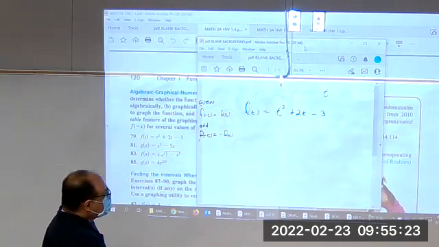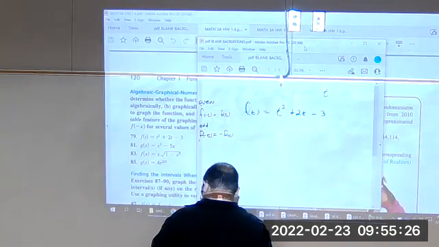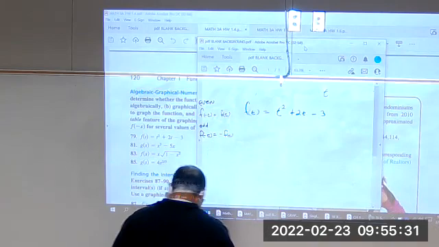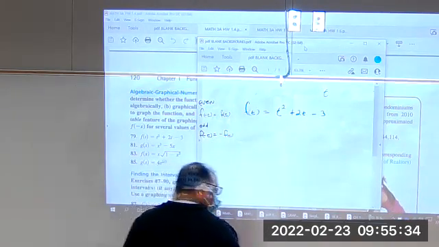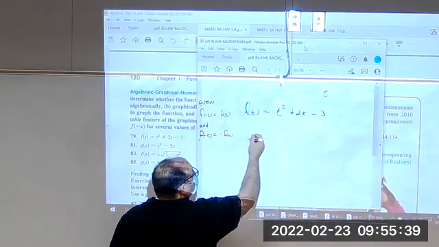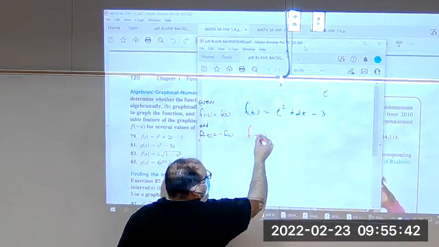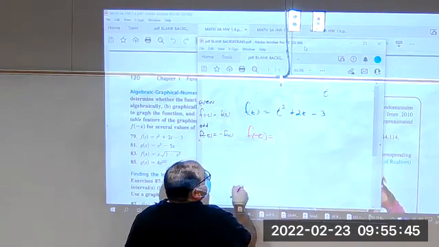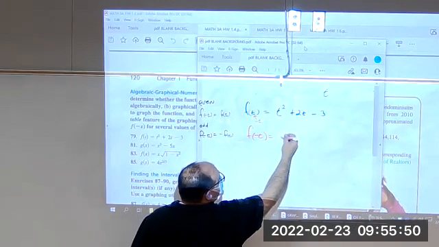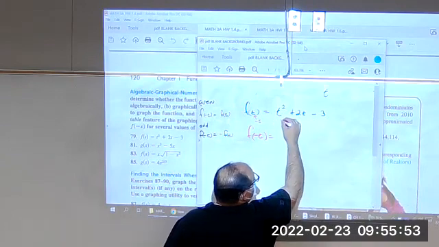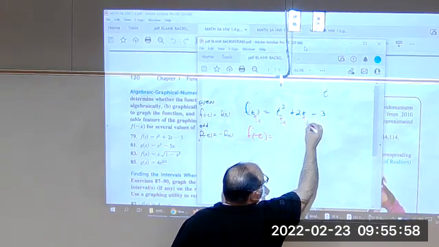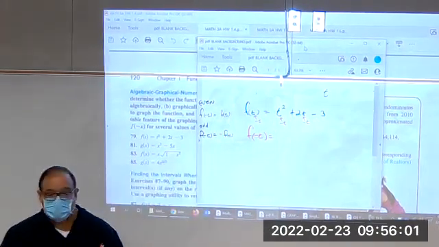So for algebraically, we know that this is f of t. So what you have to do is plug negative t in. We know what f of t equals. What does f of negative t equal? So that means I'm replacing this t with a negative t, which means everywhere you see a t, you're now going to replace it with negative t. Every t becomes a negative t.